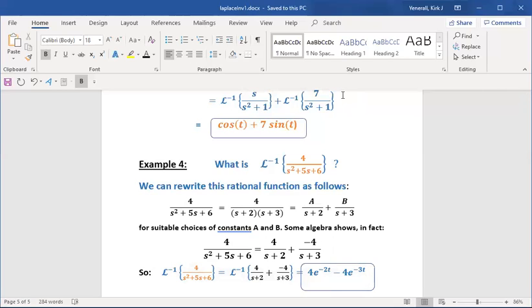And there we have it, several interesting examples of inverse Laplace transforms. We'll continue to pursue this theory and take a look at the practice of finding inverse Laplace transforms in the next video.